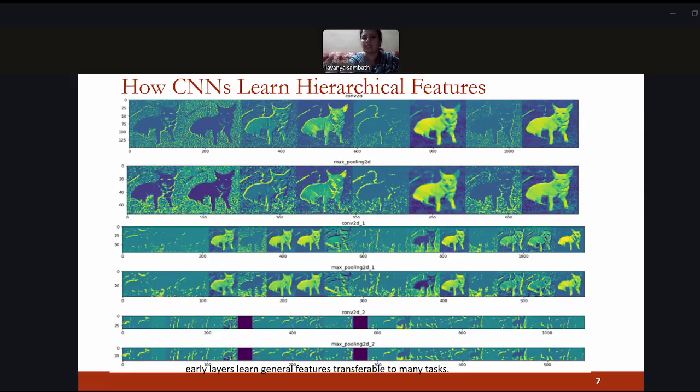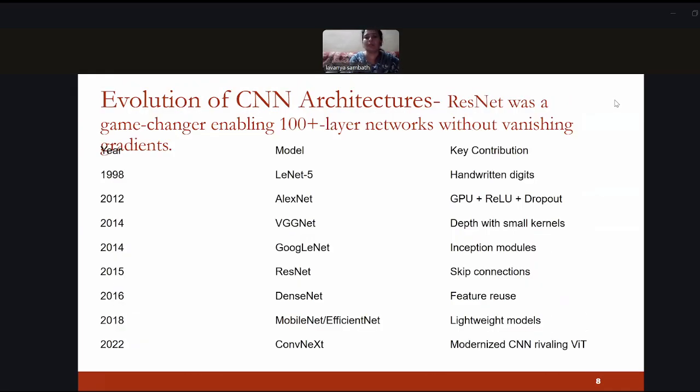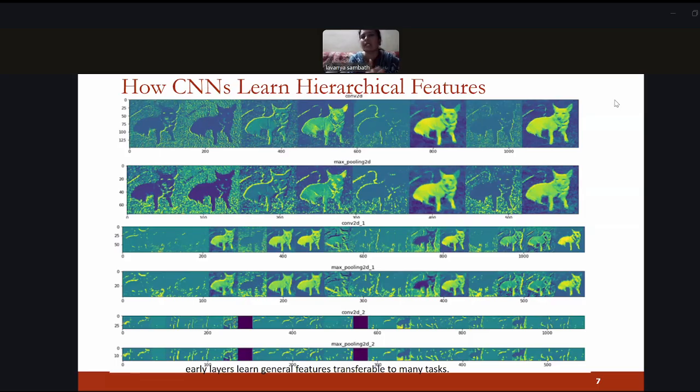Okay, so here you can see we have used 3 convolution layers. The first layer is learning the basic features, the second layer is learning textures and colors, like that. And then the final layer is able to learn the parts and subparts of the given image, and it is able to learn the complete object. Okay, so this is how the CNN, convolution neural network architecture, is being built. You will be having n number of layers, and each and every layer will be learning different features. That is what hierarchical features are.